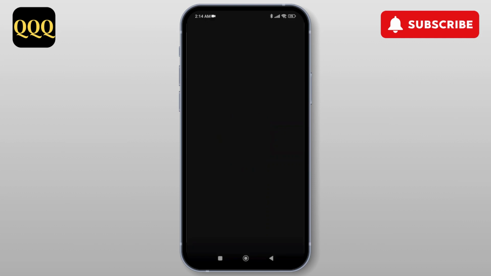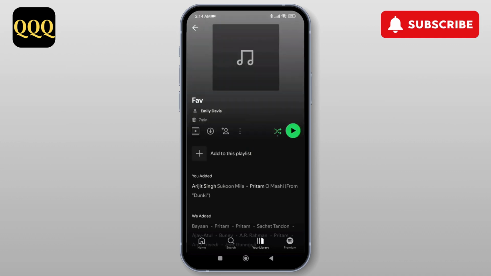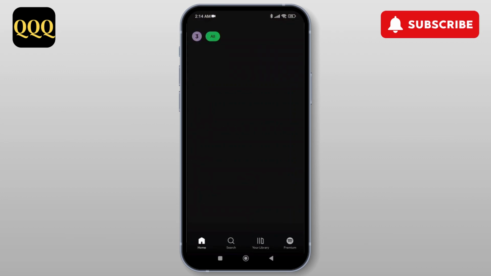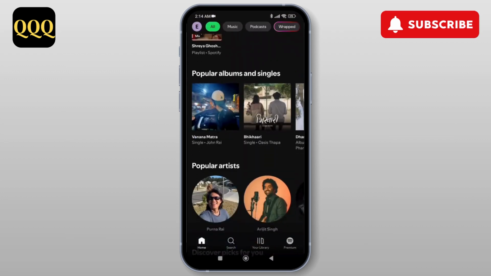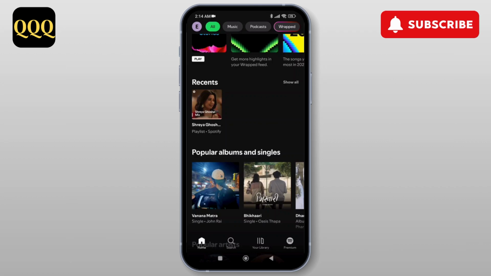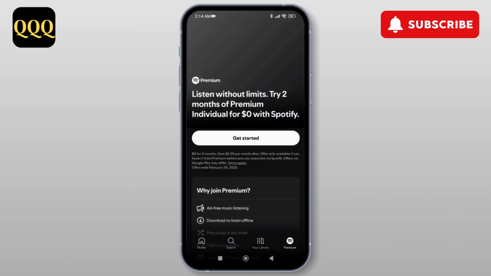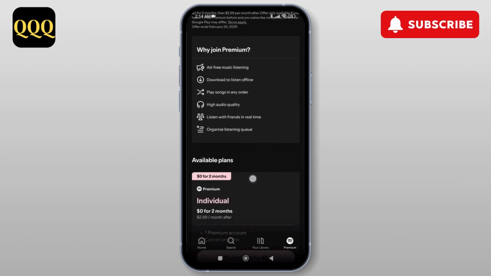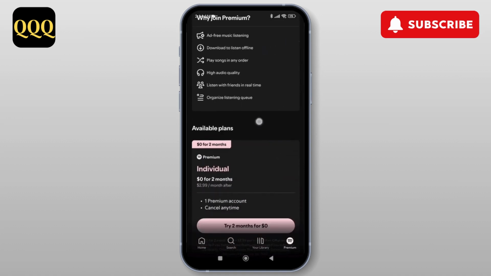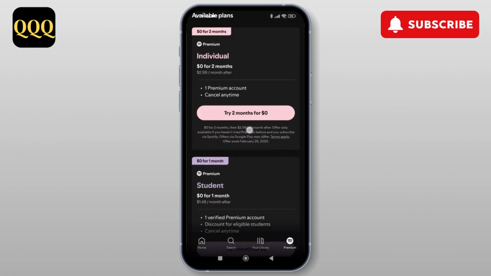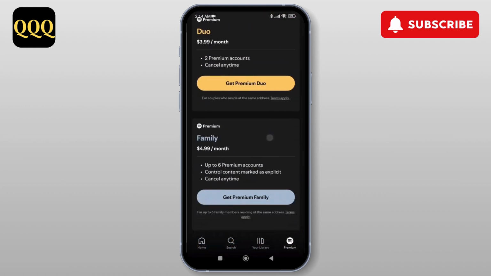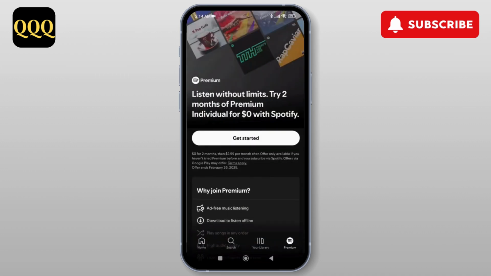Make sure you are logged into your account. Now, as I logged into your account, there's an unfortunate fact that you cannot play music offline with a free membership over here. You need to have a premium version of the Spotify application in order to play the music offline. So you can just go to the premium versions and you can select different plans that they have, from individual to dual to students and family and so on. You can select whichever is more convenient and you can just use the premium version to play the music offline with Spotify. So that's it.